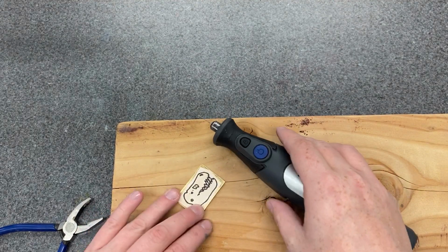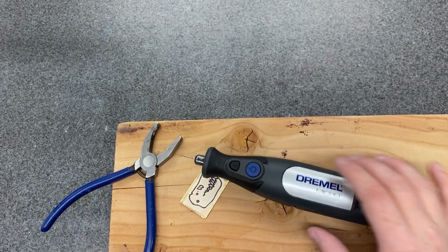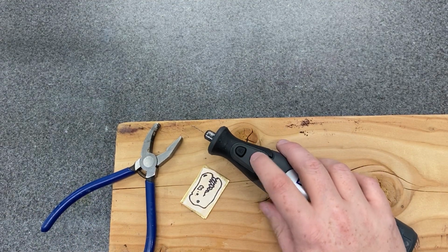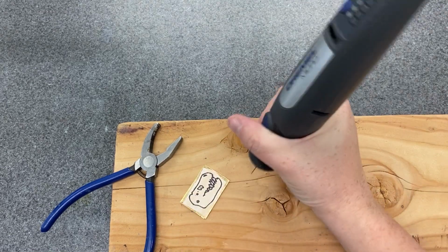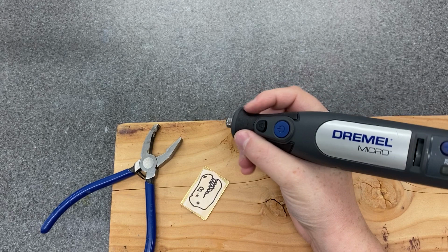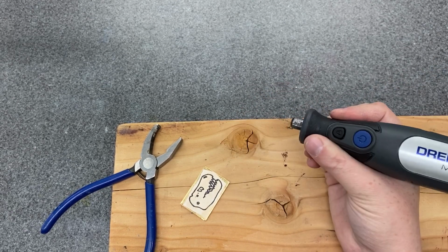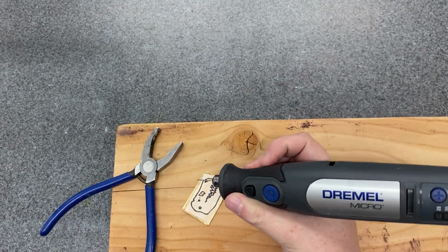So just to review really quick, safety: make sure you're not holding it with your hands, you're holding it with some pliers. Make sure if you have long hair, it's tucked behind your head, that you're planting your palm down firmly and keeping the Dremel straight up and down. You don't wanna drill with the Dremel at an angle, and that you're just going the speed that it wants to go, okay?